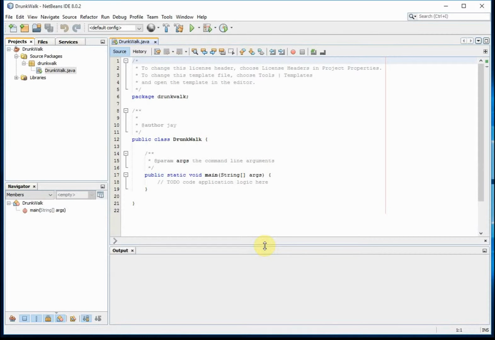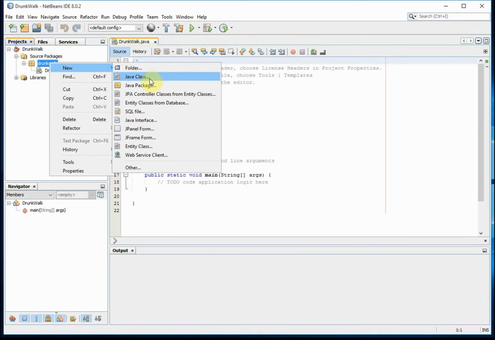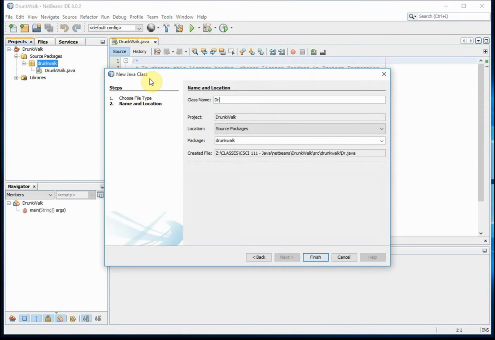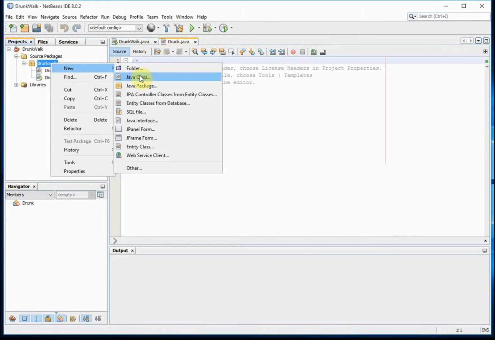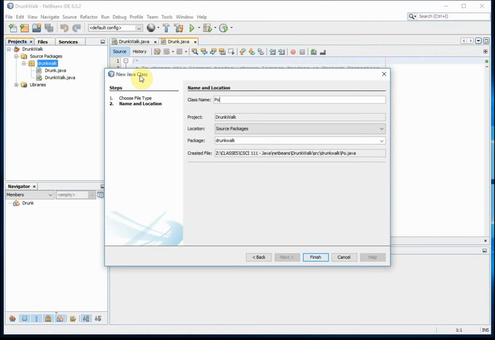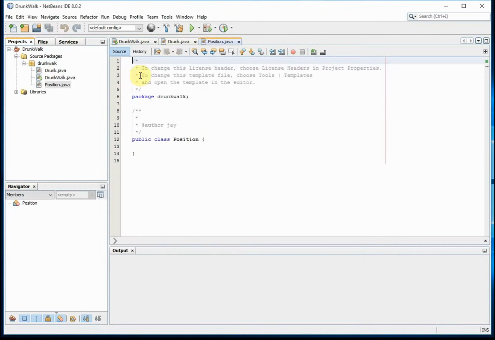Okay, so I'm going to have two classes in this, in addition to my main, just to extend it a little bit. So I'm going to do a new Java class. I'm going to have the drunk, and I'm going to have a new Java class called position.